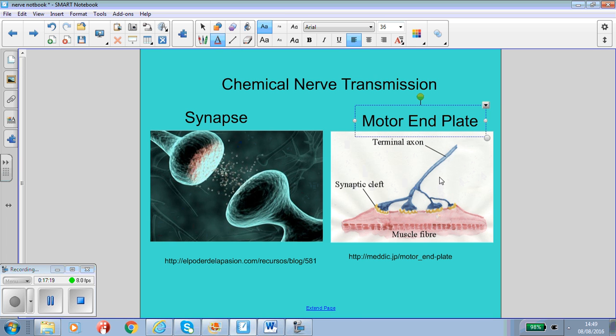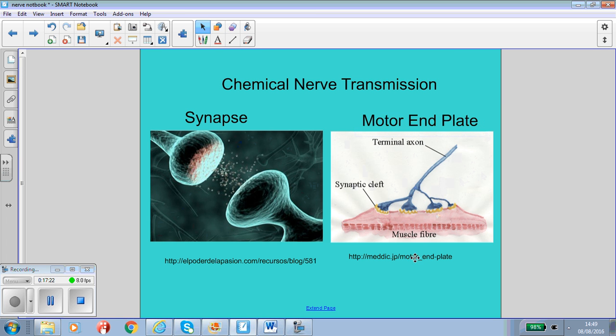Similarly, when you have a neuron meeting muscle fibre, there has to be a way for the impulse to get from the terminal boutons into the muscle and affect the muscle. And this happens through a process of chemical nerve transmission. So the impulse gets to the terminal boutons, and the cell releases a chemical that then passes through the synapse, so through the gap between the two cells, and the dendrites of the next neuron absorb that chemical, and that kicks off the action potential process in the next cell.